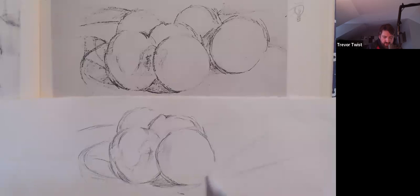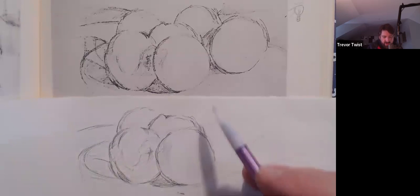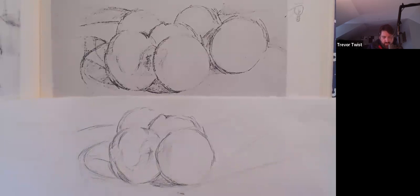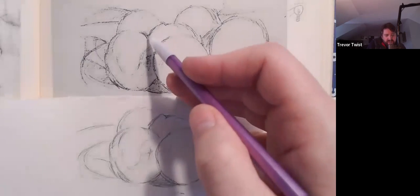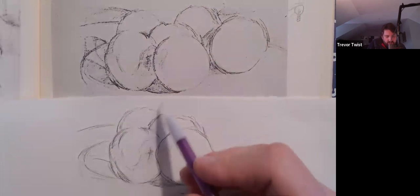Do you all have any questions by any chance? When I put in the second, the third orange, I did modify my first orange. You're collecting data as you go, and things change as conditions change. I did my best for the circle, but the second one allowed me to see the first one better, and the third one is going to allow me to see the fourth one better. And it just keeps going. There's a moment, an intersection right here, that had to have been a direct observational phenomenon.